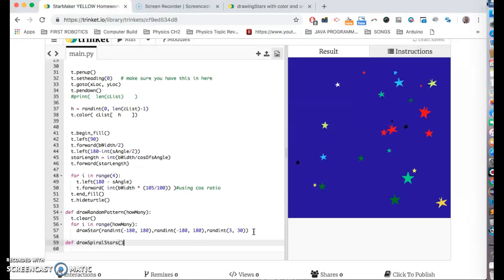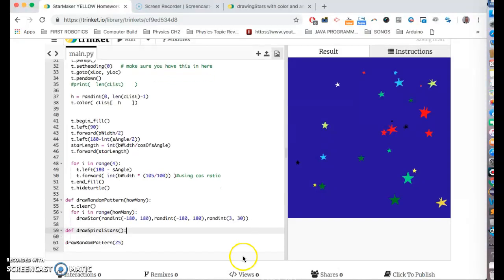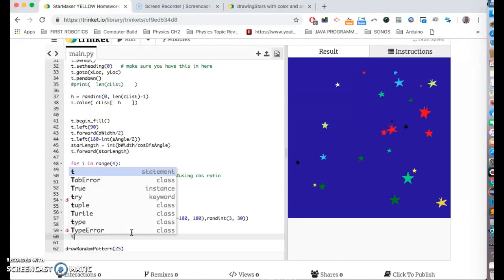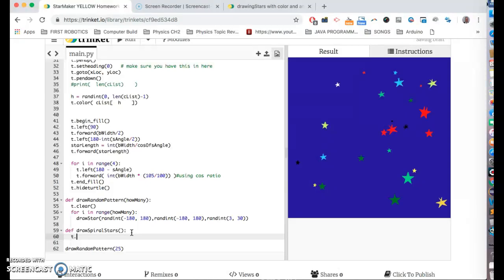Okay, and we'll do this. Okay, and it'll just sort of do it. I guess we could do more things to it. Okay. But what we wanted to do is, let's see, we want to get the turtle and have it go to the center. So it's going to say go to 0, 0. Okay, and then what we're going to do is start spiraling it.